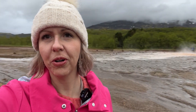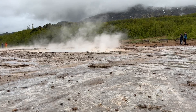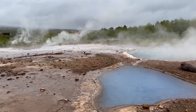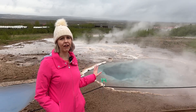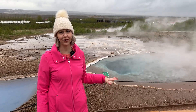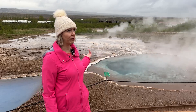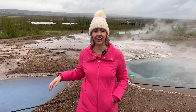This whole area is a geothermal complex, which is pretty cool. The geyser doesn't have a timer — it goes off when it wants and it's really quick, so you have to be ready with your camera. There are blue pools here and the baseline temperature is about 250 degrees Celsius, so do not touch the water. We've been here for about 20 minutes and it's gone off twice. The larger geyser is dormant, but the medium-sized one goes off every couple of minutes.